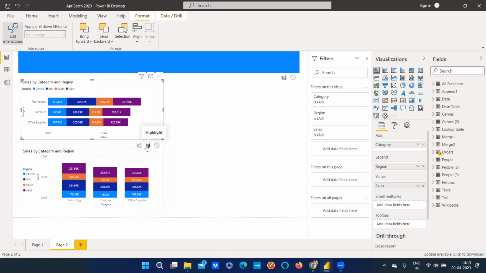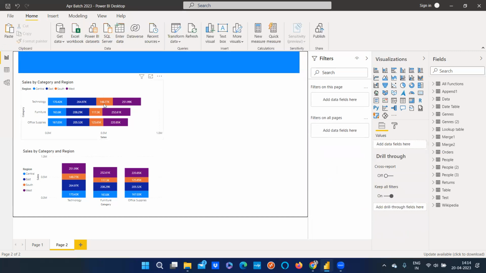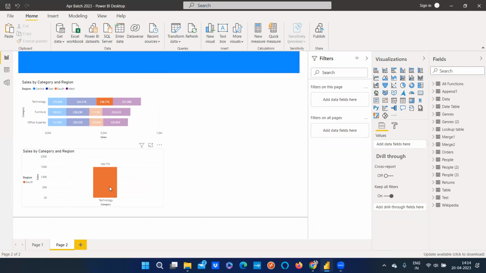Previously, it was just highlighting that portion of data where we were trying to see the central region, eastern, western region from here to this visual. But this time, we are trying to filter out the data from this visual to this visual. So let's see what happens in here. This time I want to filter out. Again, I'll click the edit interaction to remove those options. Now you see the difference. It just shows one single bar.